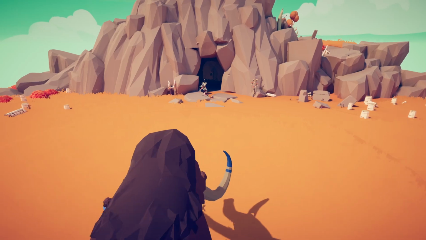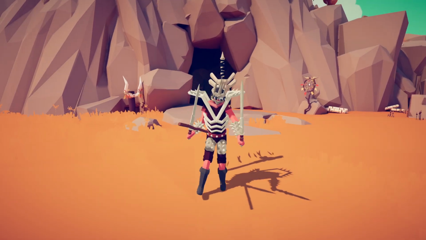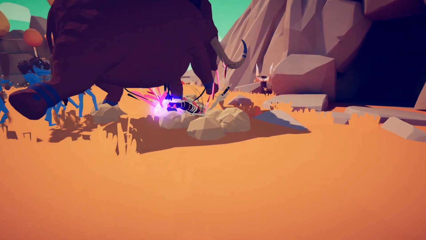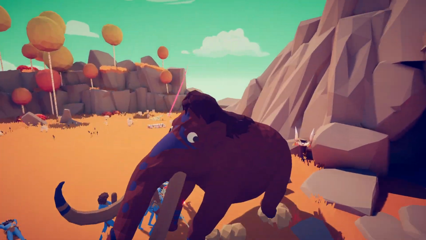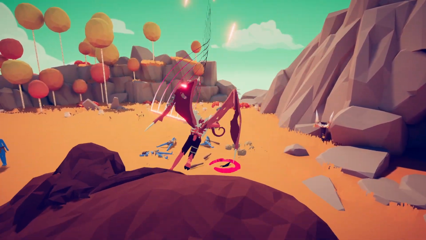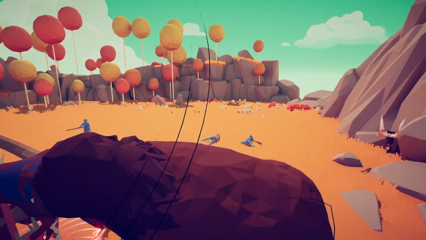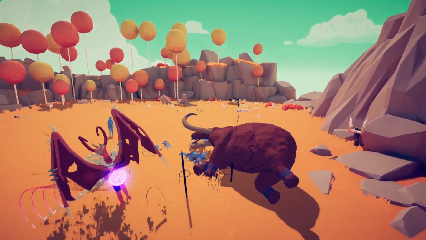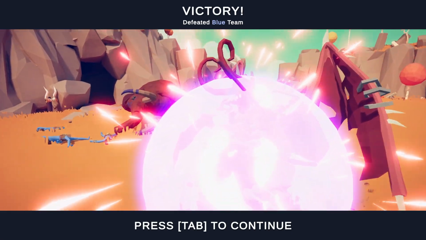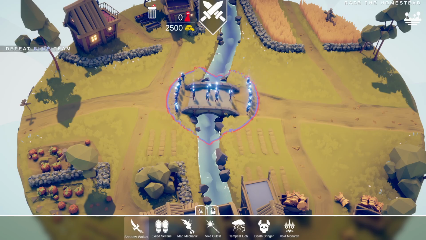Now we face the Void Guy. He's got a mustache. Oh, we won. I guess this guy can, like, teleport to people who shoot at him, which is a useful ability, I suppose.